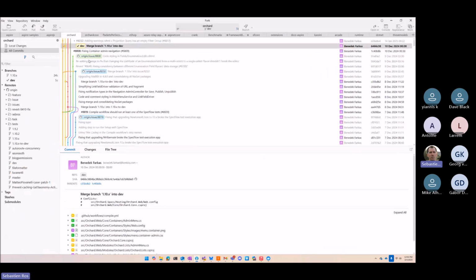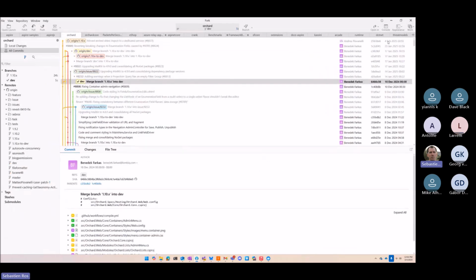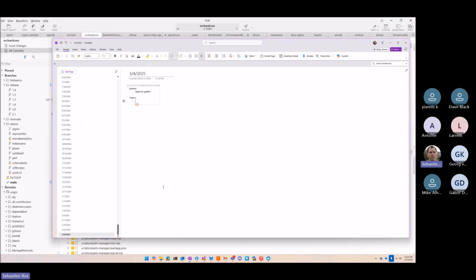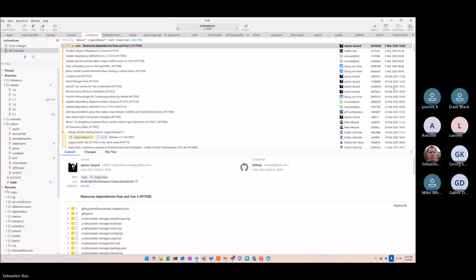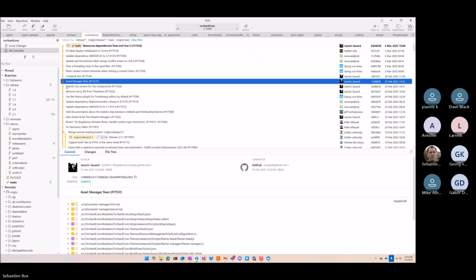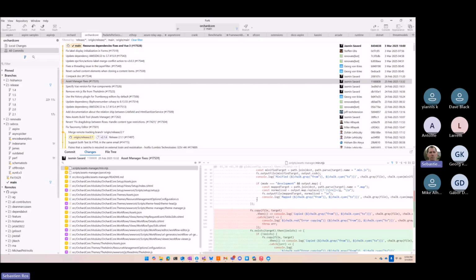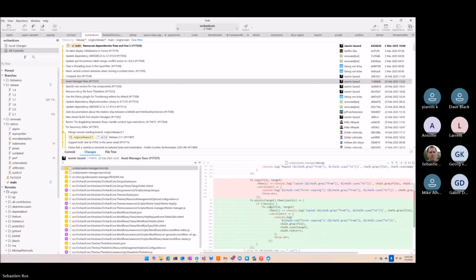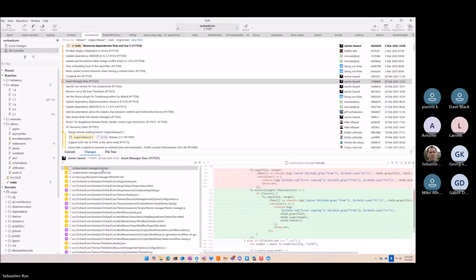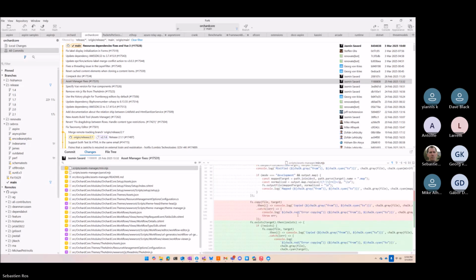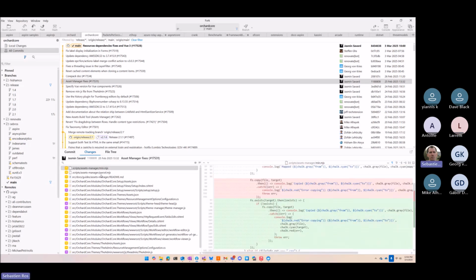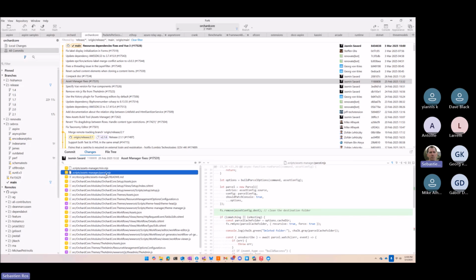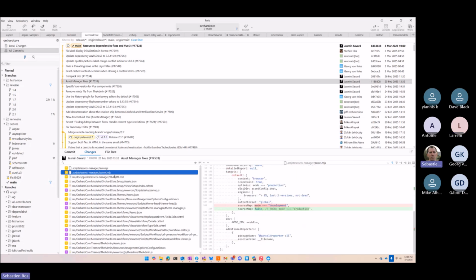Status, Orchard Core, check 25. Here, asset manager fixes, because it needs fixes. This is formatting. This is a minified file that is not super minified. It's not a minified file, maybe. MJS, this is an MJS file.